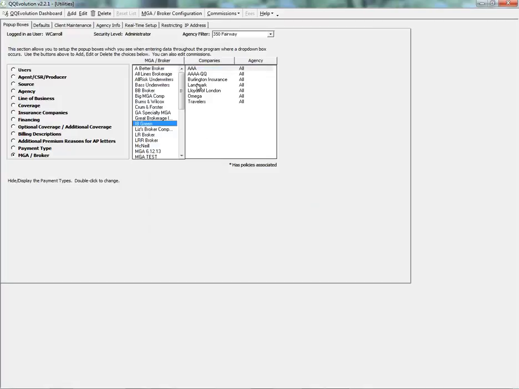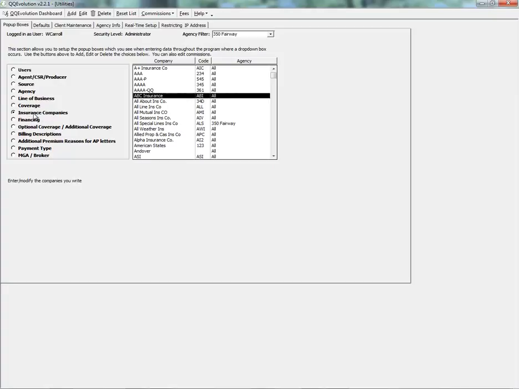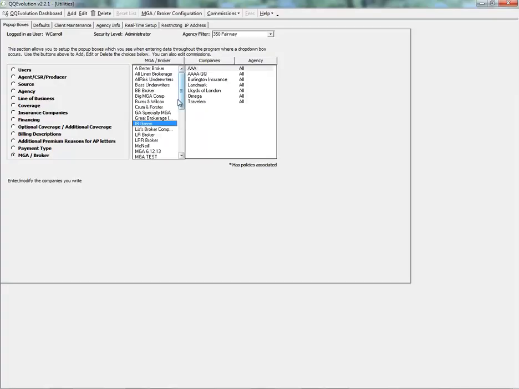You have the double arrows at the bottom to move every company off of this MGA at once. Aside from associating the companies to the MGAs, we can also create or edit the commission rules for these companies when they are going through the MGA. So you may have different commission structures set up under your insurance companies list here, but when you are reaching that company through this particular MGA, if you need to set up a different commission structure, you can set up a structure that is applicable only when the MGA and the company are selected on the policy at the same time.